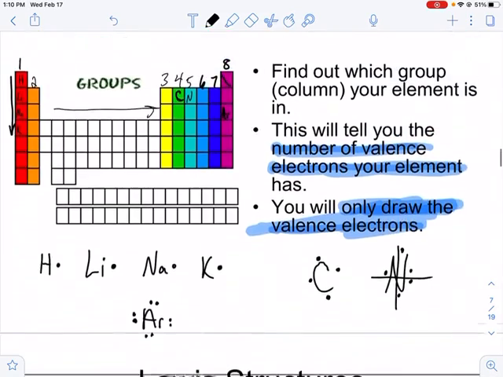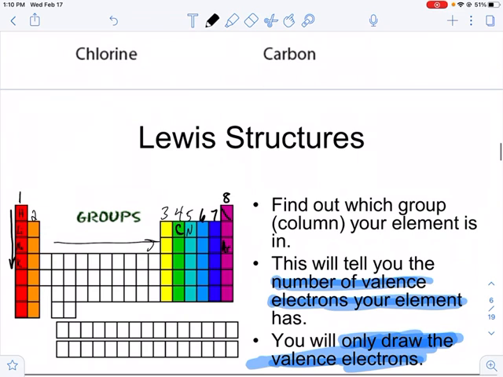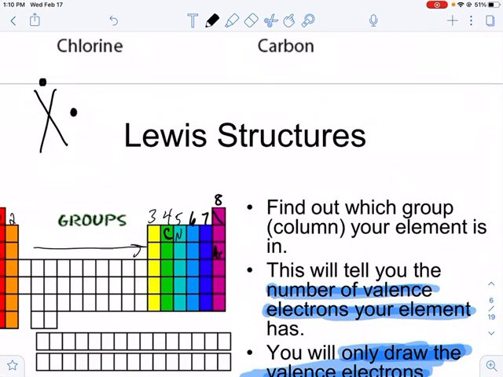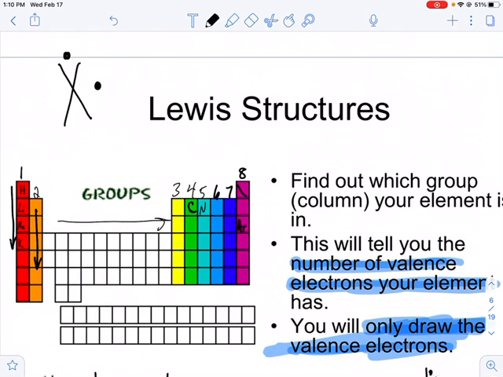Now, I will ask you questions on the test where I might give you a random element, like element X has this, what group is it in? So I might reverse the problem on you. Well, it's got 2, so it's going to be in group 2. Instead of asking what this dot structure would be, I'm likely going to reverse that process and say, if element W had this dot diagram, what group would it be in? It would be in group 17. All right.